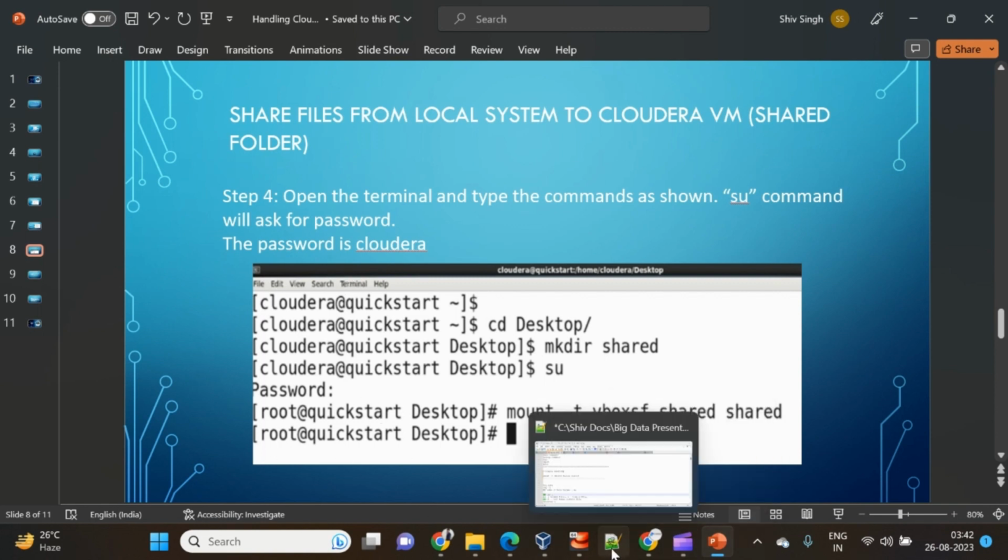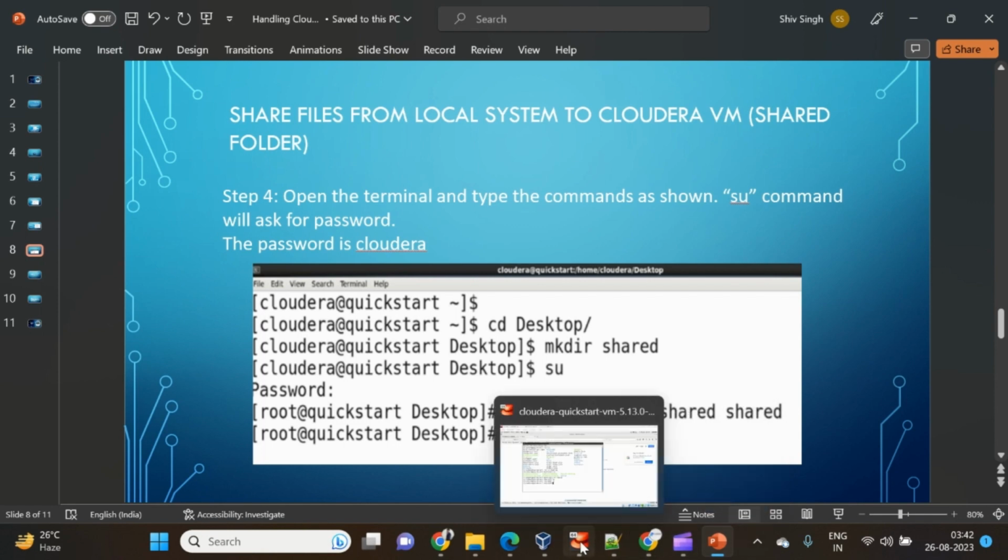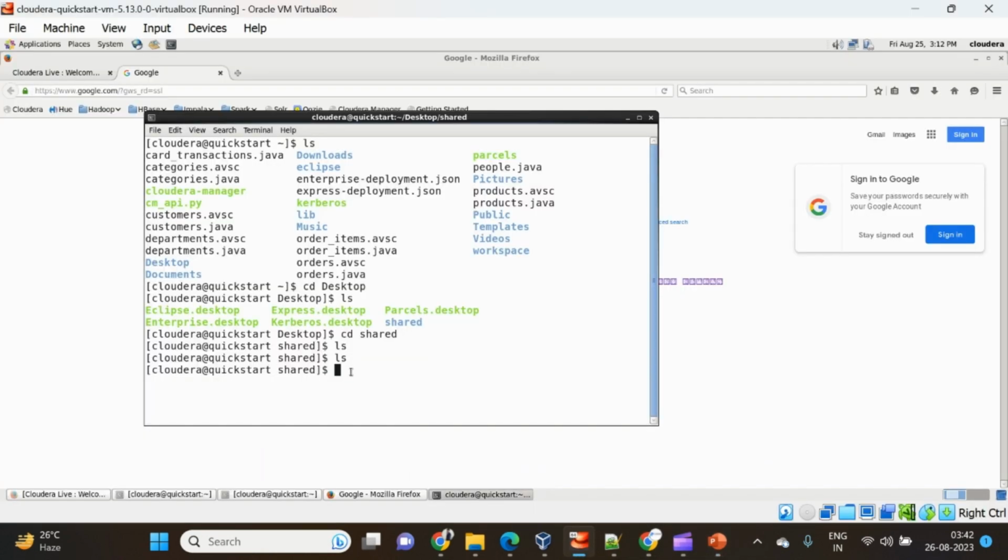For that we need to go to our terminal and come out of the folder with cd. Now I have to log in with a super user, and the password will be cloudera.